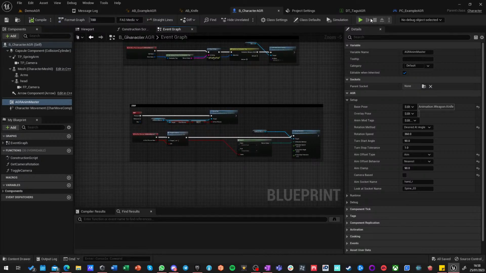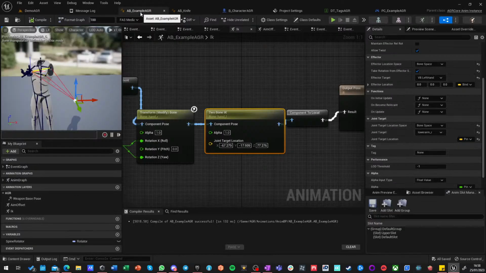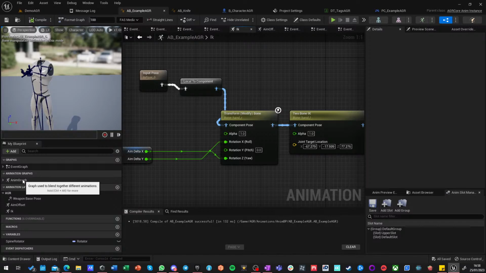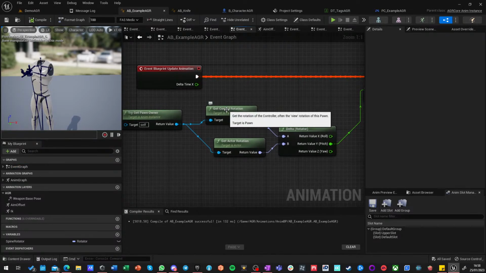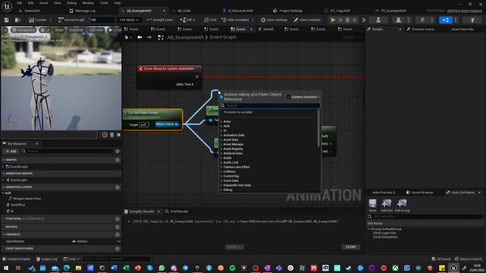Okay, one thing is, why the hell isn't my aim offset working? My aim offset should be working. Control rotation is kind of replicated.